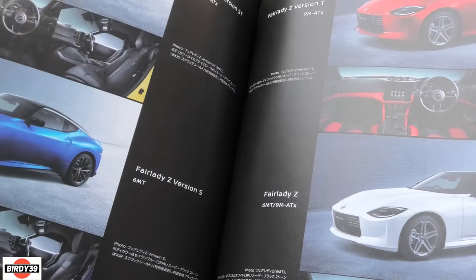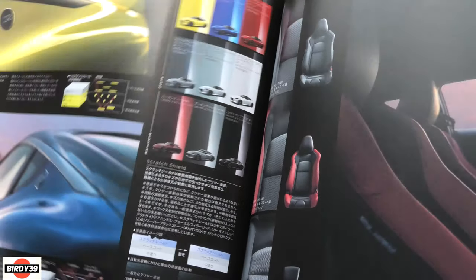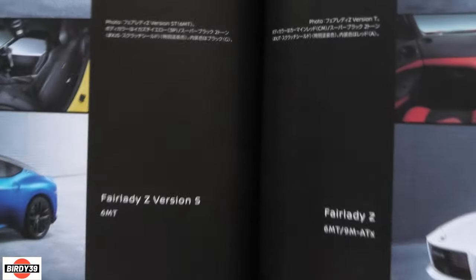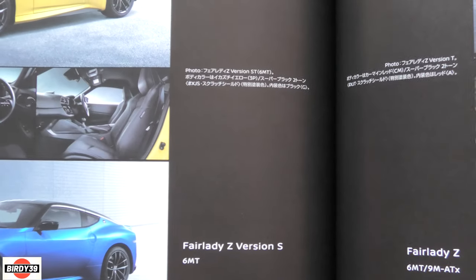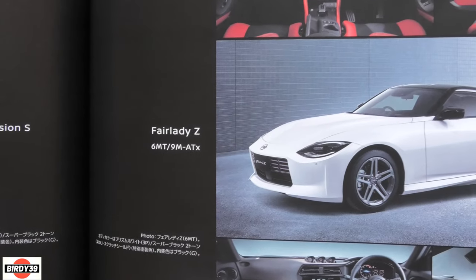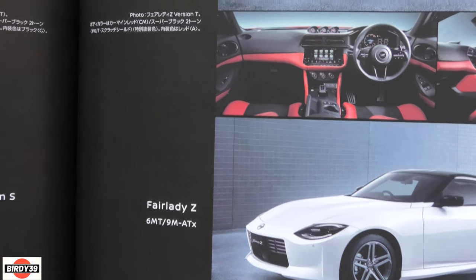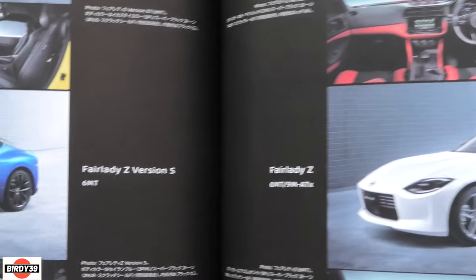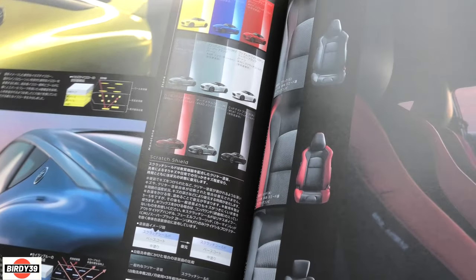Another photo - moving forward. Oh, I've got some colors here. There's no black car - don't tell me they're not doing black. Oh wait, there you go, yeah! Different versions - six speed, and what looks like a nine-speed automatic. Blue with a black interior, and red. I'd have to go with very dark gray or black interior - I don't like things too bright inside. Dark colors in the interior. I don't like colors really inside.